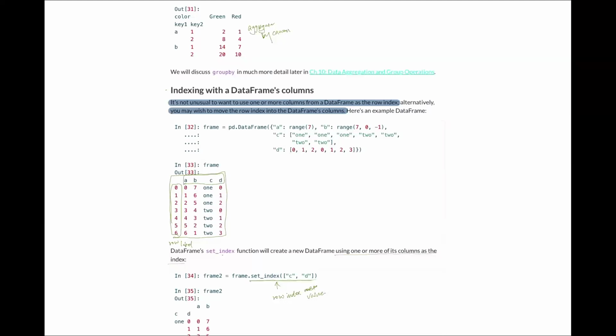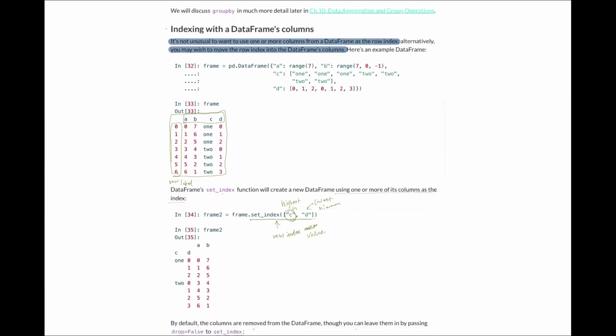we can use C as the highest hierarchy, and D as the lowest, lower level. So for C, we can have 1 and 2, right?